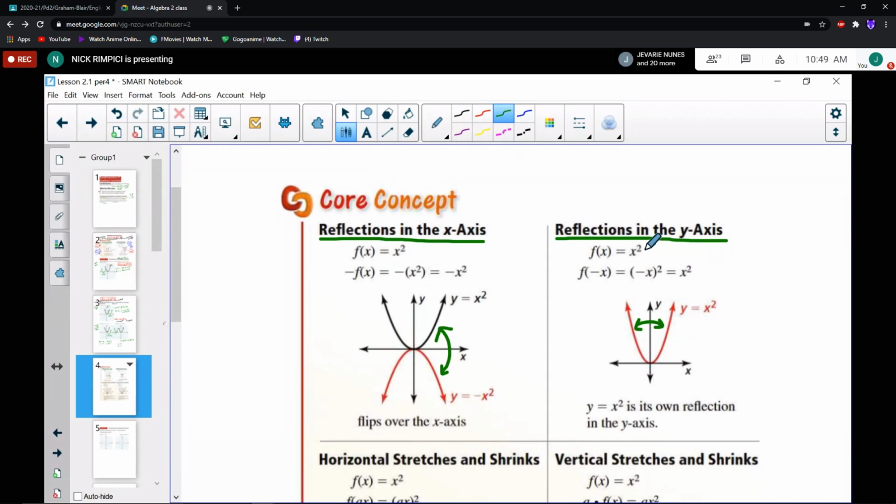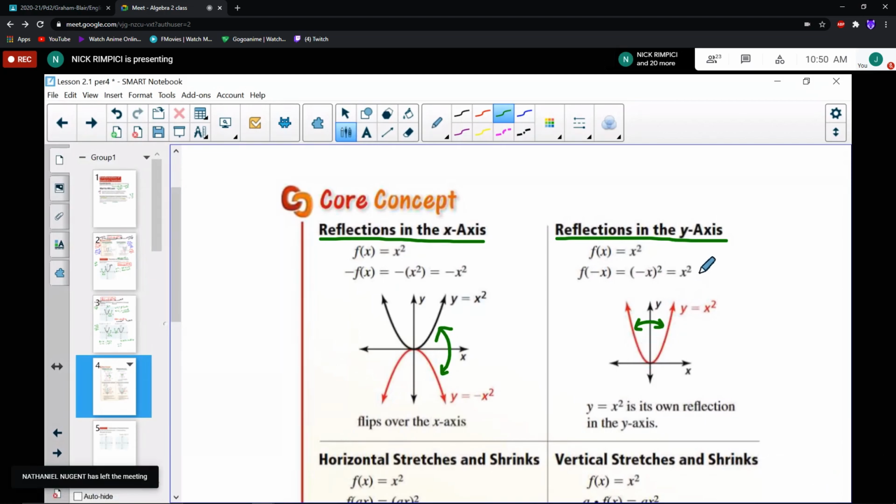That's interesting. And there's a reason why that is. If you think about the graph of x squared, it's actually symmetrical about the y-axis. So when you reflect it, the left side sits exactly on top of the right side and vice versa. You don't really see anything because the graph is a mirror image of itself. When you do the reflection, it's sitting on top of itself. So you have back your original.